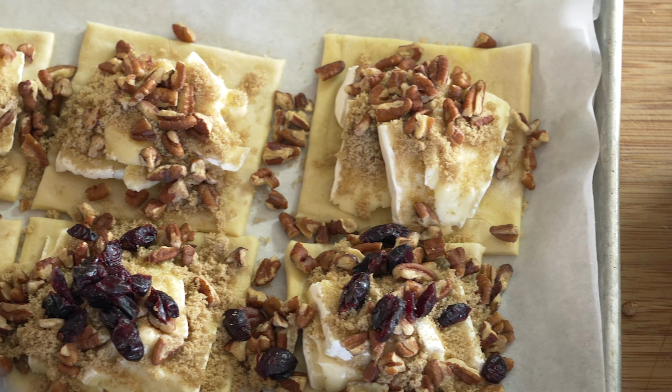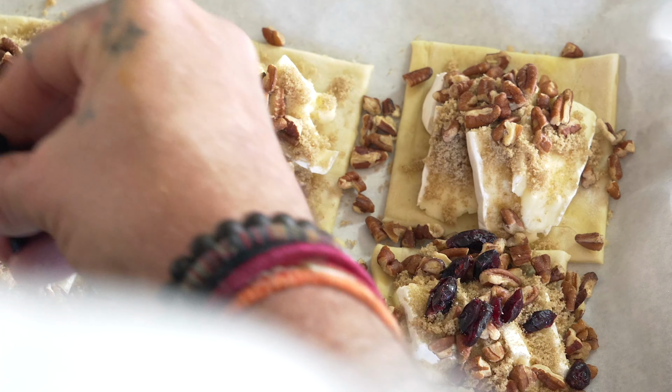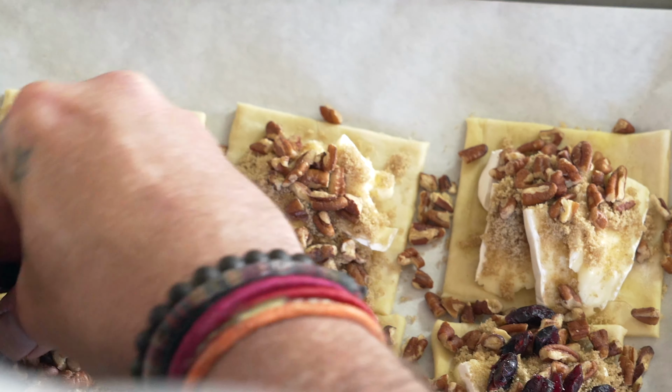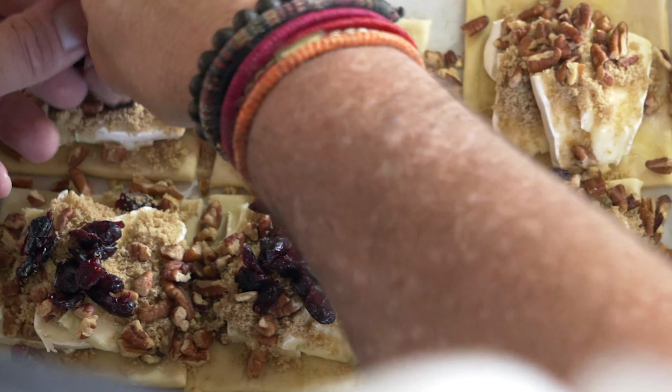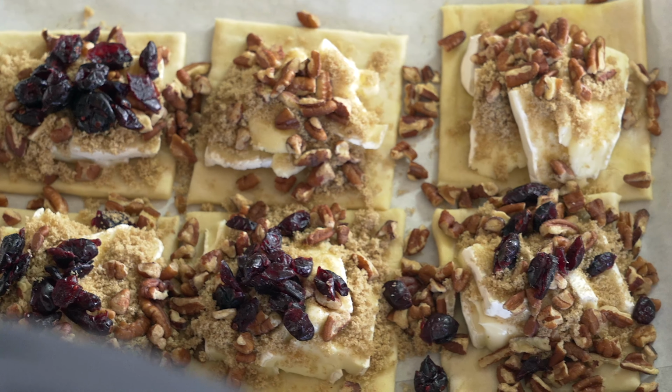And if you have to, you can stuff the pecans and the cranberries down into the cheese if they start spilling everywhere. That cheese is nice and sticky. It'll make everything stick in place. These already look yummy.